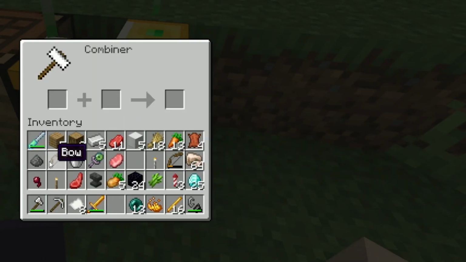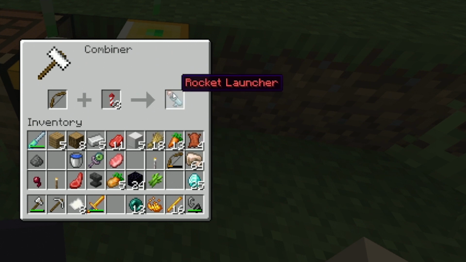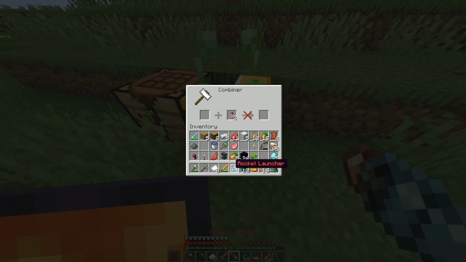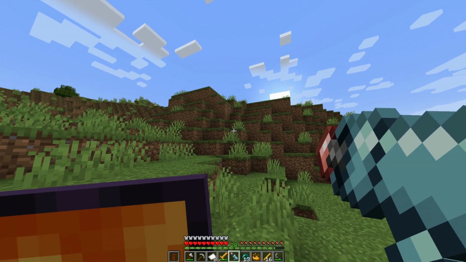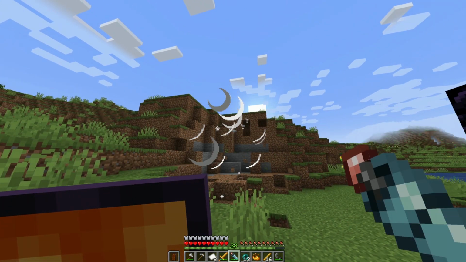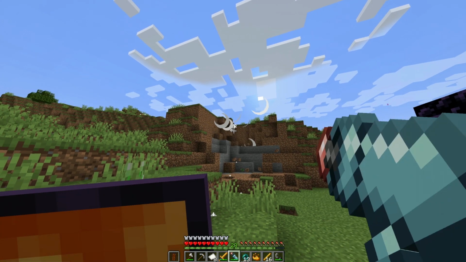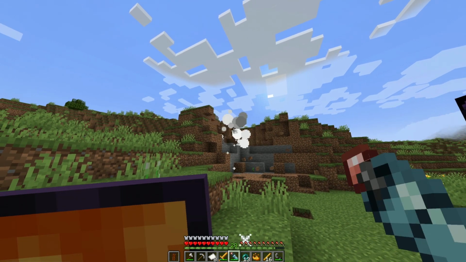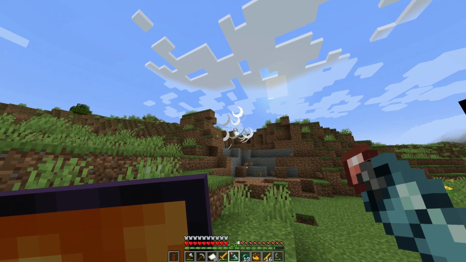All right, I need to put my bow with a rocket to get a rocket launcher. All right, what does this even do? Doesn't do anything. Oh, charge it back. Oh my gosh. Oh, this is epic. This is gonna make fighting the dragon so much easier. Okay, let's go. Oh, this is so cool.